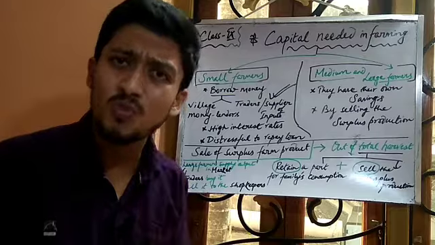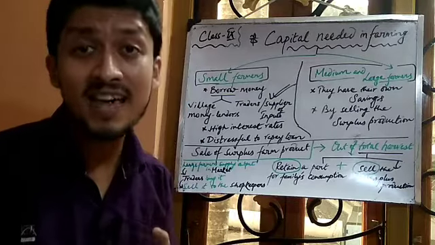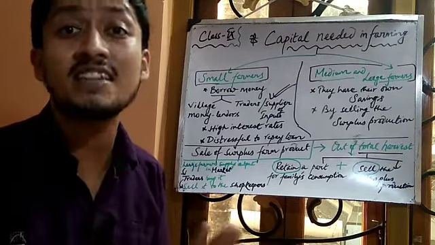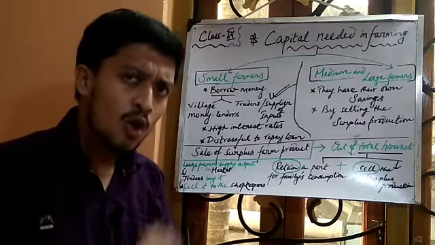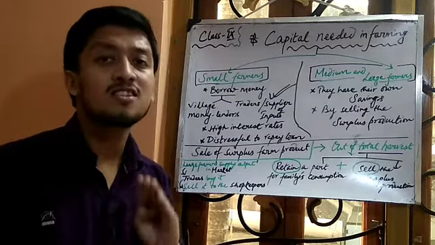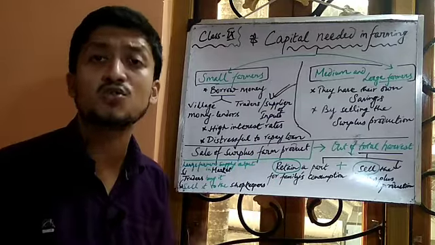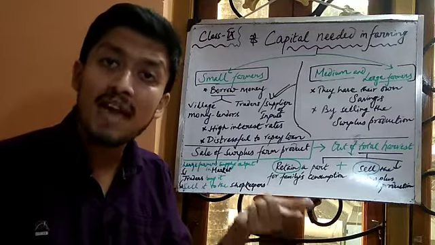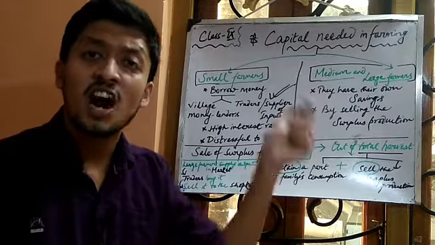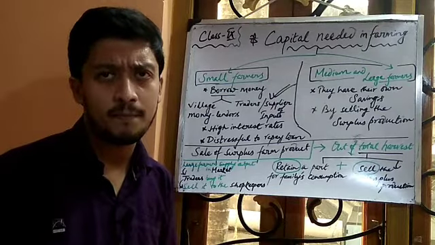They are so small that they are often being victimized as they are the exploited class. Who exploits them? Who makes them the victim? The merchants as well as the landlords or the money lenders, those who lend them money, actually exploit them by charging a very high interest rate.